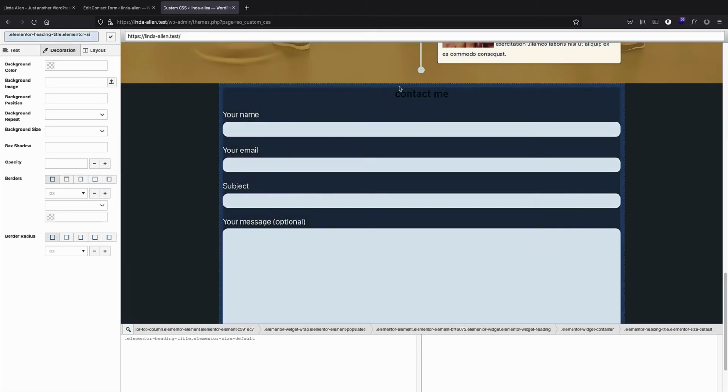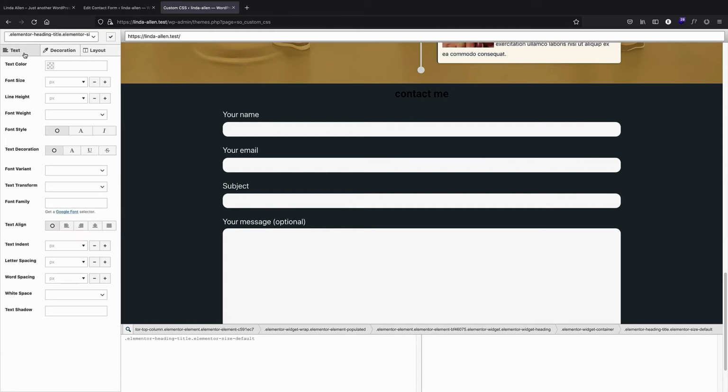We can change the text of this contact me. I have created it with Elementor. You can do it right from Elementor, but you can also do it from here because it's CSS anyway and it's overriding any style. So I can bring text and text color and set it to white. Okay, I think it's not working from here, so I think we have to change it from Elementor. By default, this just works, but I think something is overriding it, or maybe it's selecting the wrong element. Sometimes it happens. Maybe Elementor is overriding it here.